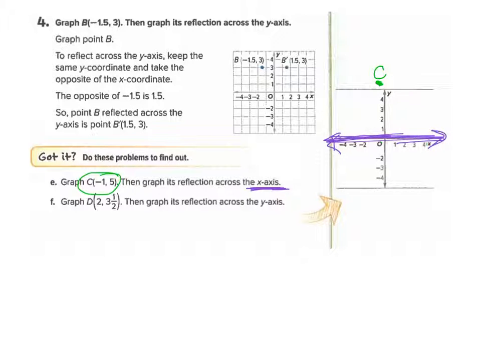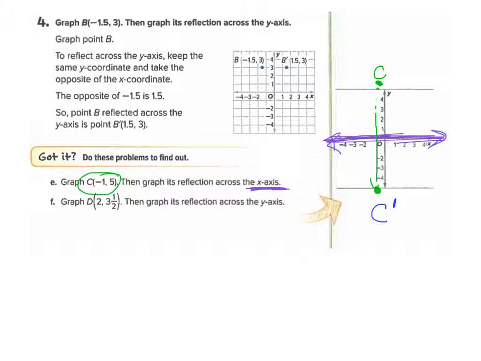So a good way to think of it is, right now, C is 5 units above, so the reflection is going to be 5 units below. We're just going to go in the exact opposite direction, same number of spots. So we're going to call this point C, and then because it's the reflection, the new version of my point, I'm going to put that little prime or tick mark next to it. We would call it C prime. It's the new version of C. I know where I started at point C, and I know where the reflection was because of that little tick mark there.